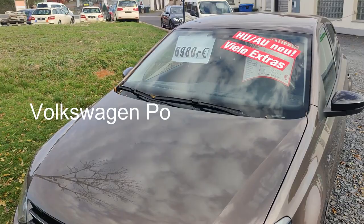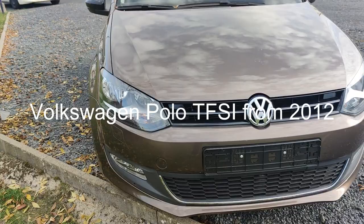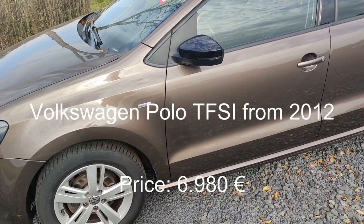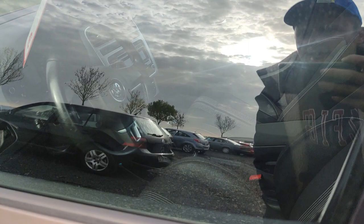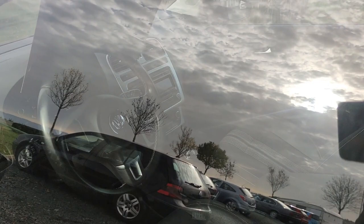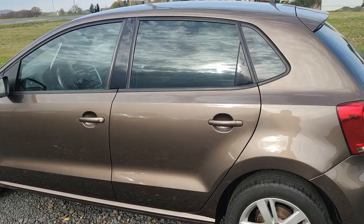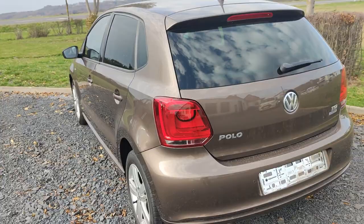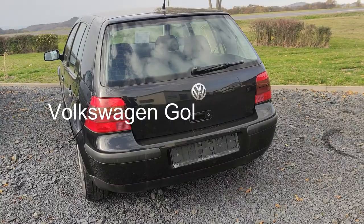This is a Volkswagen Polo. The price is 6,908 euro. This car is from December 2012 in a brown metallic color with climatronic and 140,000 kilometers. It's a petrol engine with 66 horsepower in good condition with manual gearbox and half-leather seats. This car is without a navigation system but has a good MP3/CD player and dark windows. I think you could get this car in 2009 or 2010 for 3,000 euro, but for this condition the price is okay.